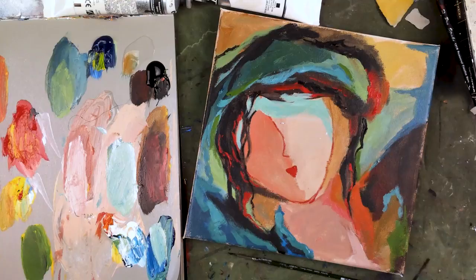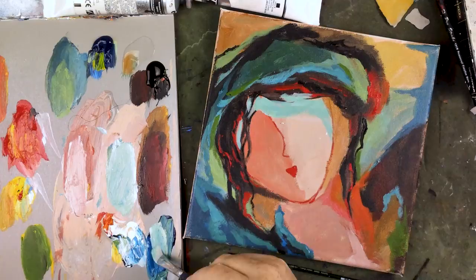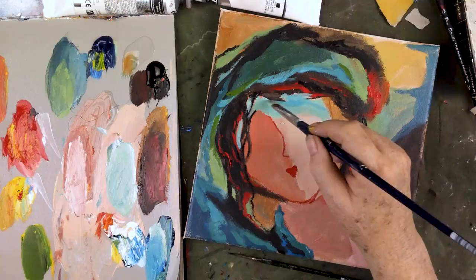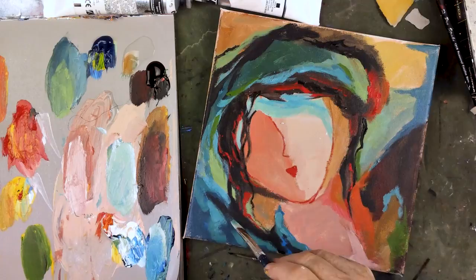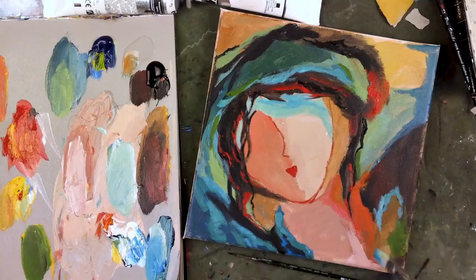I like that. And maybe I'd like some of it a little slightly darker. It doesn't all have to be the same. So just because I started with one color, I can darken it up somewhere too. That's nice. Ooh, pretty. Okay. I'm liking that. About done here, you guys. About done.